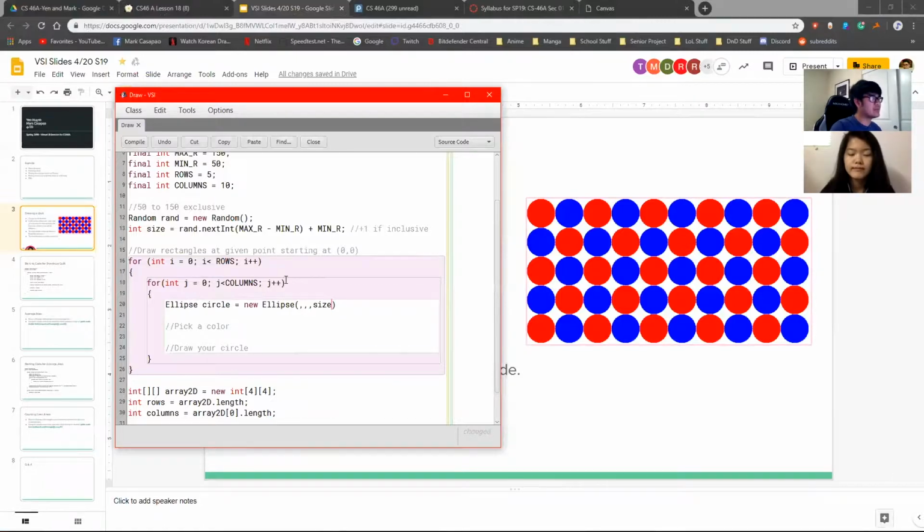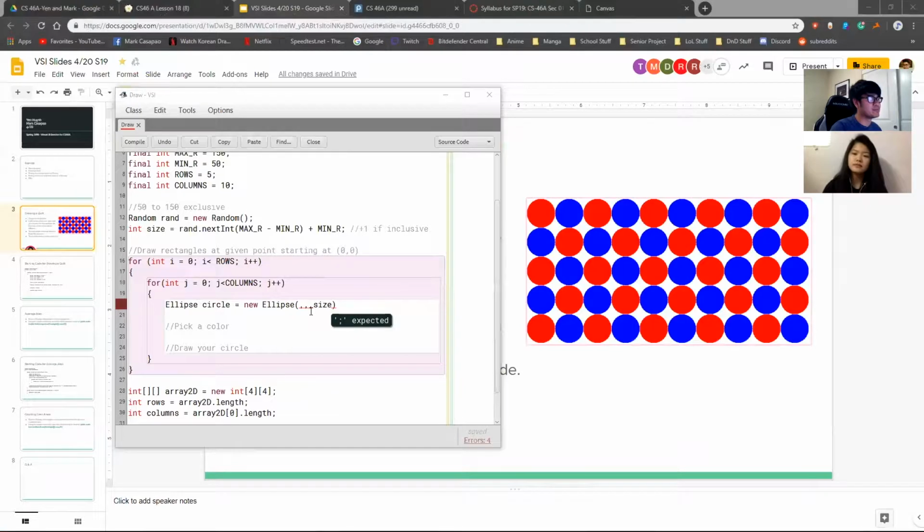Well, actually, if the diameter is the size, then technically we don't need to multiply by 2, right? If size is the radius, then we times 2. But if you mean diameter, then just leave it at that. I think we just didn't make the question clear. So let's just assume the size is the radius. Okay, so then that means we'd have to multiply it by 2.